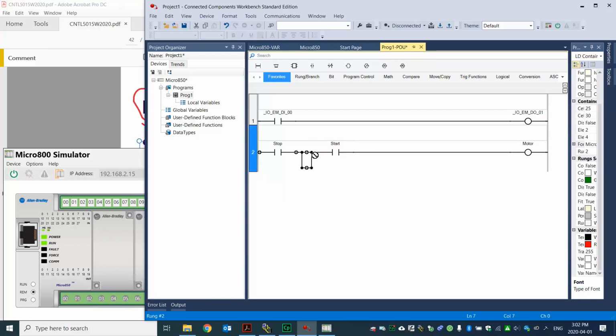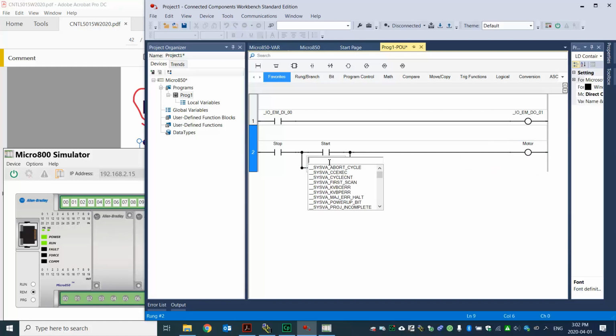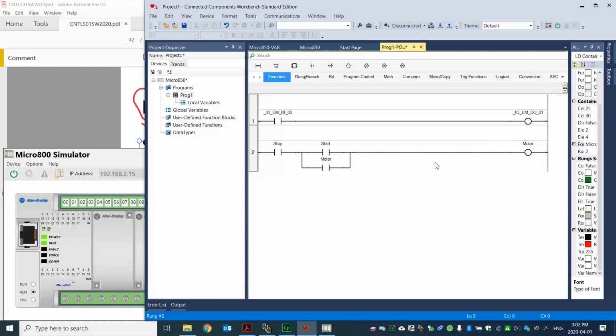So we can drag this into here. Right. So now at the second branch, we can program that. I don't know if I can drag and drop. Oh no, that doesn't work that way. Okay. So over here, I guess maybe I just need to type in motor. Yeah, it's already on the list. Motor on here. So I can program my logic by using the variables I created within the memory now.